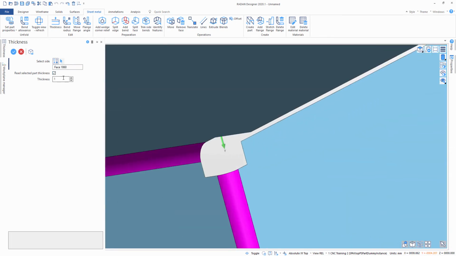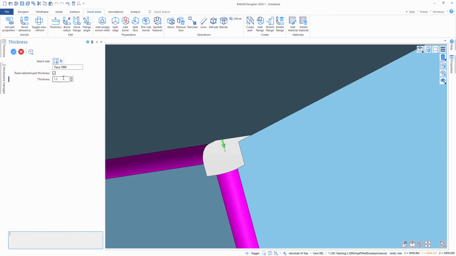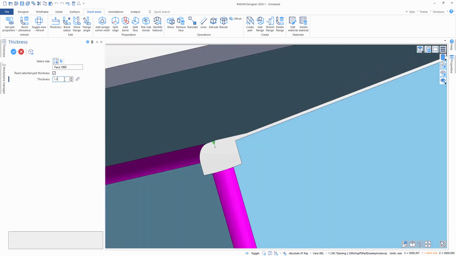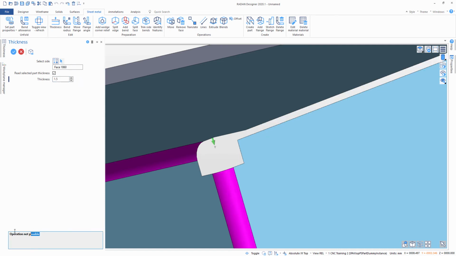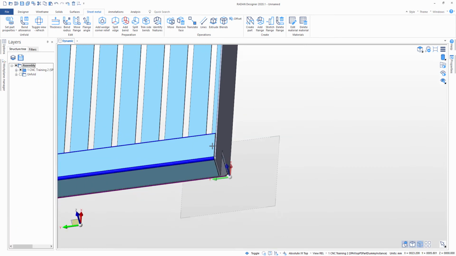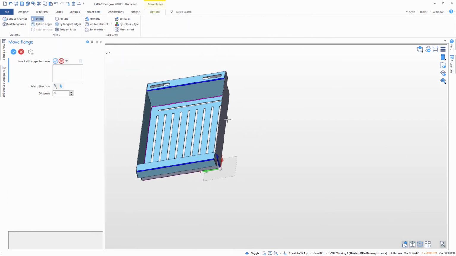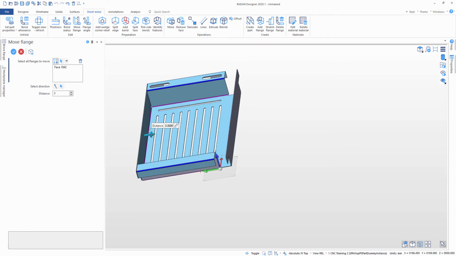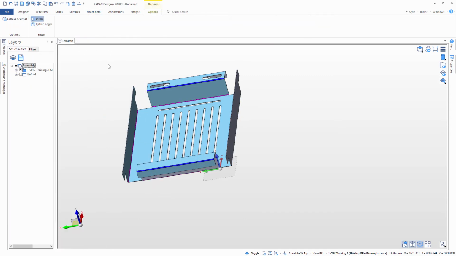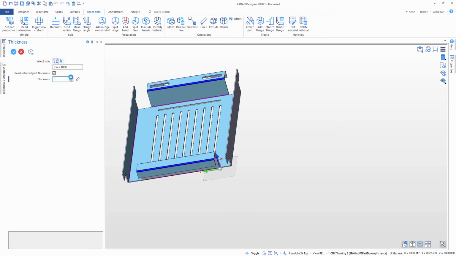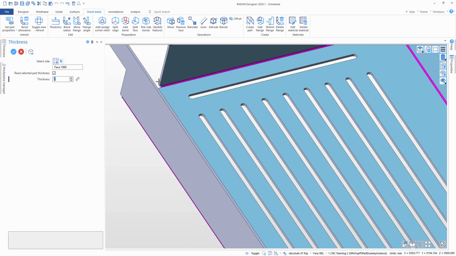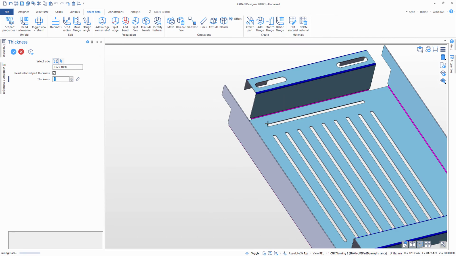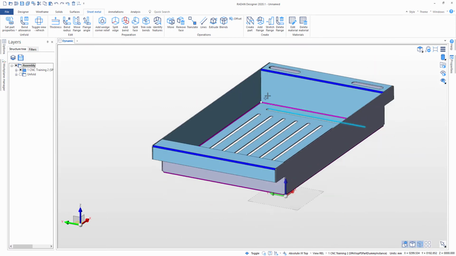But because there is not a lot of space, I will just gradually increase that thickness so you can see what's going on. But once you get to a situation where it cannot do it due to geometric condition, it will just not let you do that. So just to show you what's going on, I will just spread those flanges just as an example. You just spread them apart. So from now on, you will be able to apply thickness to the inside up to a reasonable value. Okay, I'll Control Z this one.